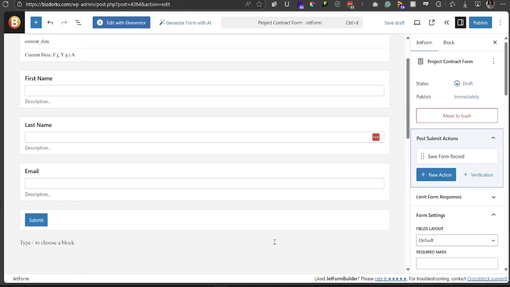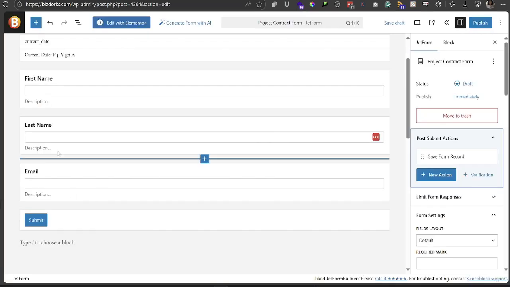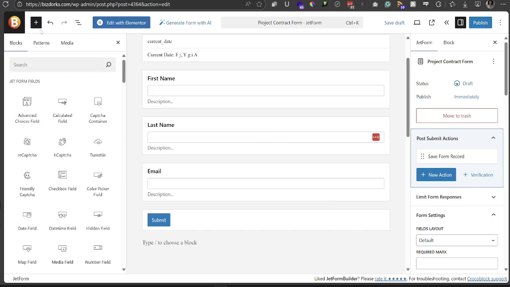Now we have our first few fields. We have our first name, we have our last name, we have our email. Now it's time to add in 2 more fields. So let's go back and check out our form. So now you see after the fields here, we have this one right here, which is a checkbox for people to confirm or agree to whatever we want them to agree to. Again, this is personal preference, but I'm going to show you guys how to do it. So we want to go up here to add new.